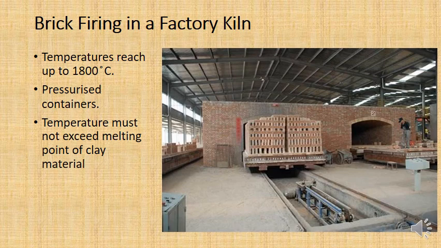But these days things are a little bit more advanced. Now we have far better kilns, and we can often bring brick firing kilns up to temperatures of 1800 degrees Celsius. Incredibly hot. The people of the Industrial Revolution would never have been able to achieve that, and they may also be pressurized containers to increase the rate of reaction. That means you don't need to heat the bricks for several days, only several hours.